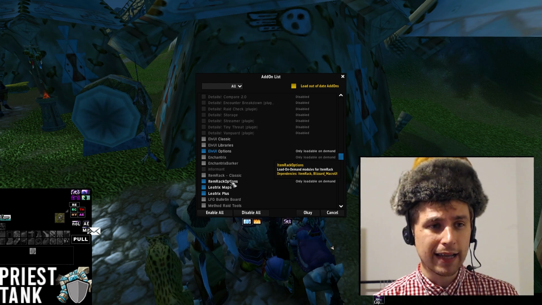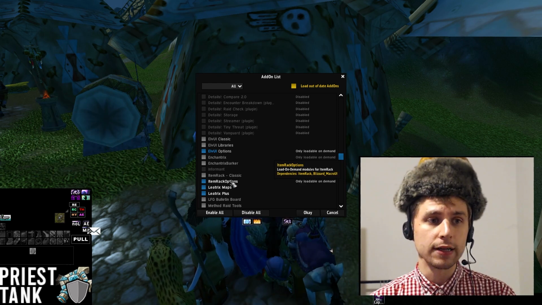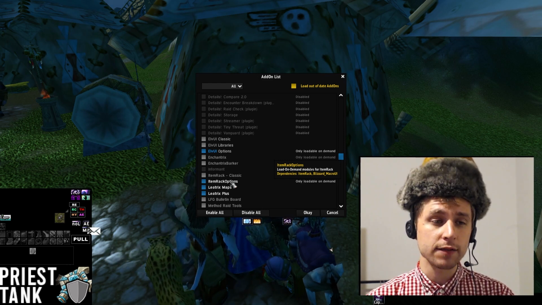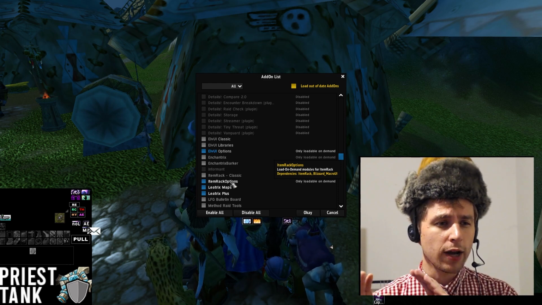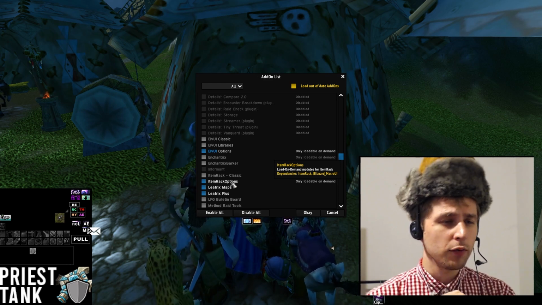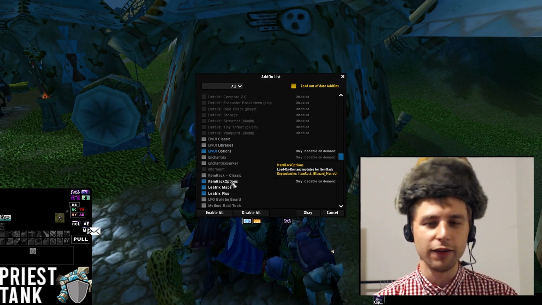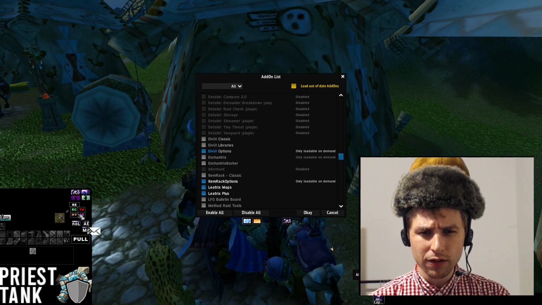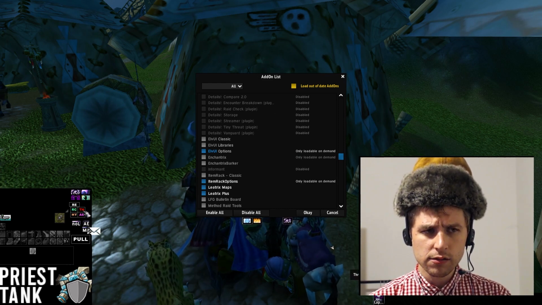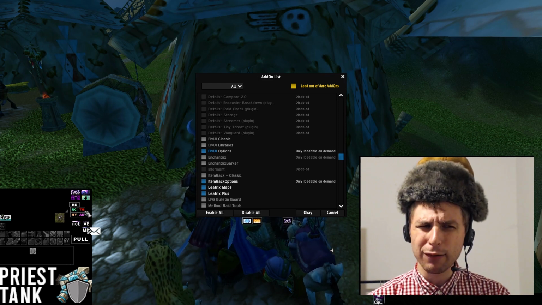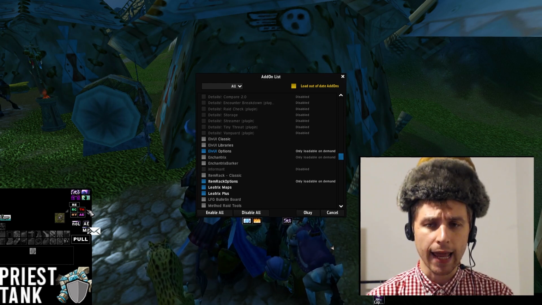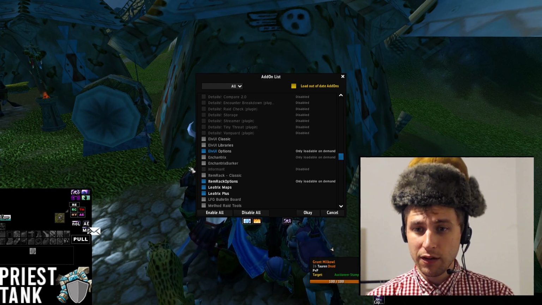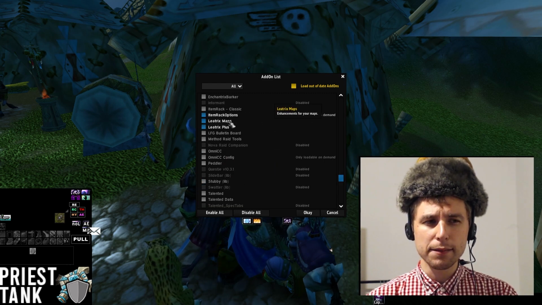Item Rack. Item Rack allows me to switch between the many different tanking sets associated to priest tanking. That's one of the neat little intricacies of tanking as a priest. You have so many sets, you kind of have to decide which set is better for which boss fight. There's critical thinking. Ugh, I love priest tanking. Item Rack, highly suggested. I believe I have about 5 different sets here. We'll keep that maybe for another day. That's a big topic. Next is Leotrix Maps.